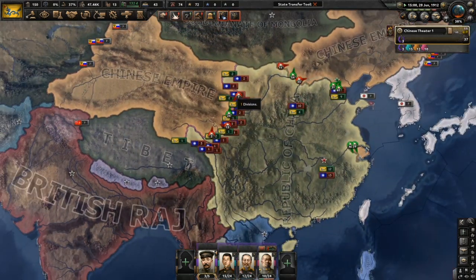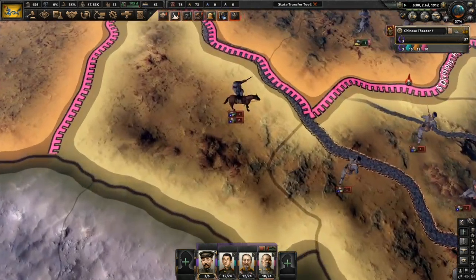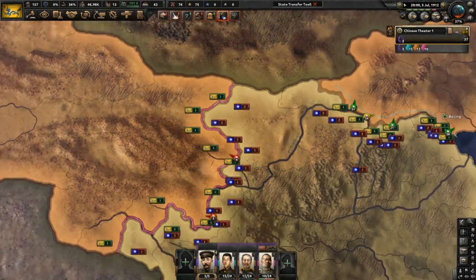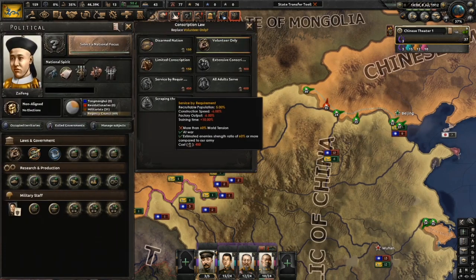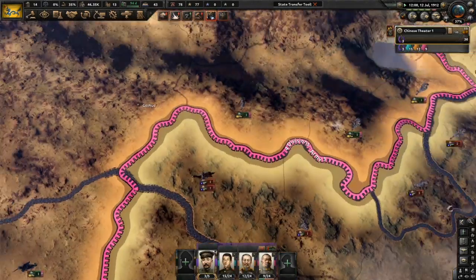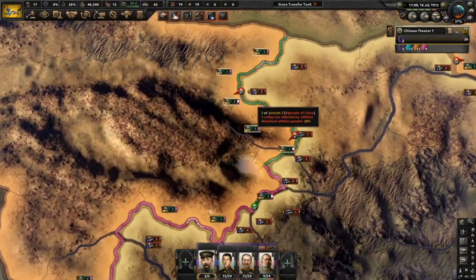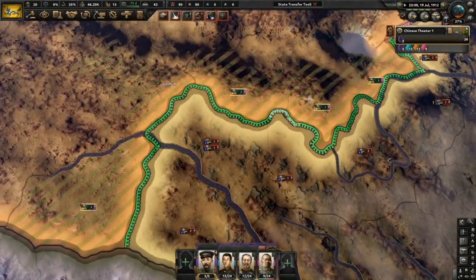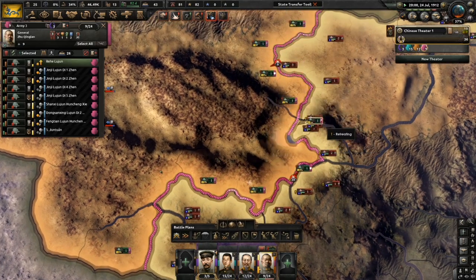Okay, yeah, we're not gonna be able to turn this around. Even if somehow my divisions do manage to actually hold on over here, it's gonna be a miracle. Change up the limited conscription, see what that can do for us. Yeah, there is a gap in the line. They've not done anything about it yet. We may have time to deal with that gap. This division can just retreat.